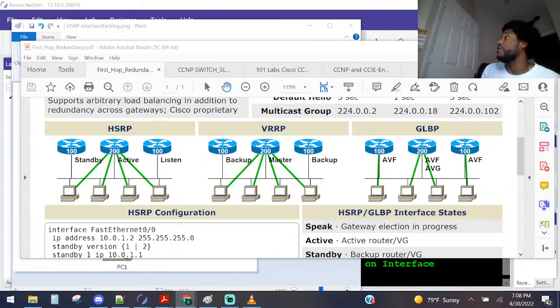DDoS attacks can be measured in several ways, including by the volume of data, the number of packets, the number of requests sent per second. The current records are 3.4 terabytes per second for volumetric DDoSes, which attempt to consume all bandwidth available of the target. 809 million packets per second.